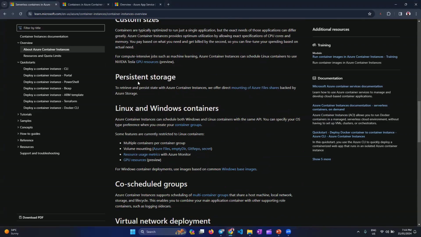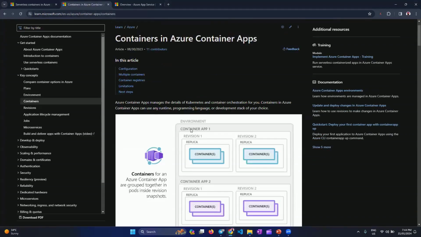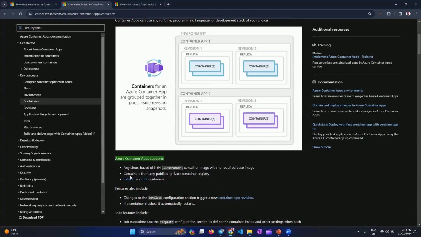Let's now look at Azure Container Apps. This is the documentation regarding Azure Container Apps, and you can see it supports any Linux-based x86-64 container image with no required base image, containers from any public or private container registry, sidecar, and init containers.